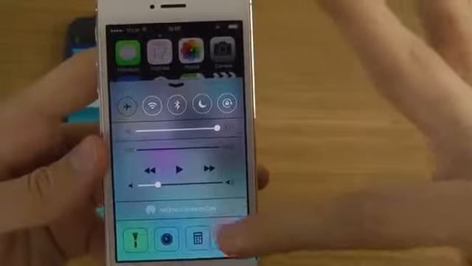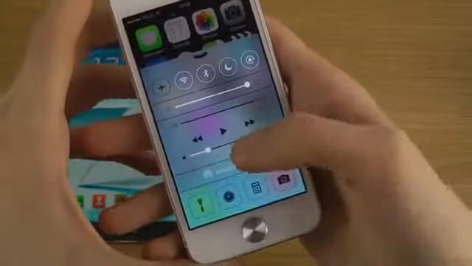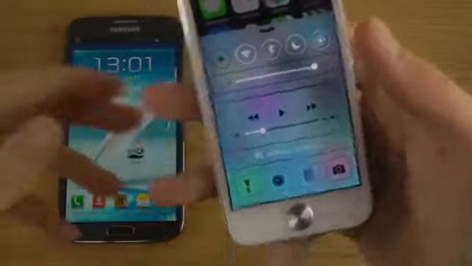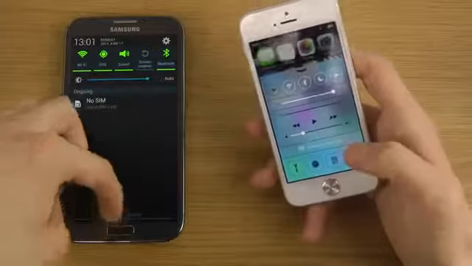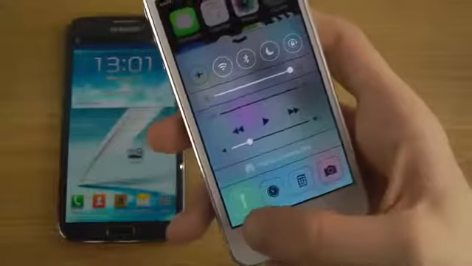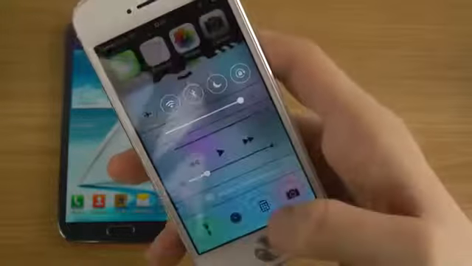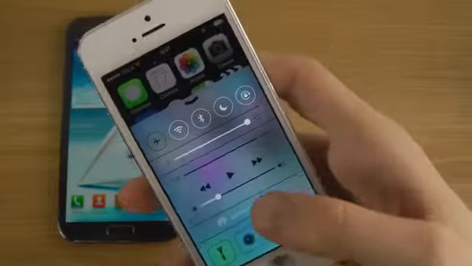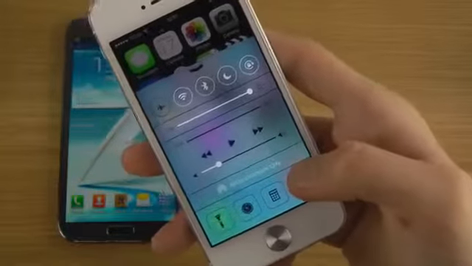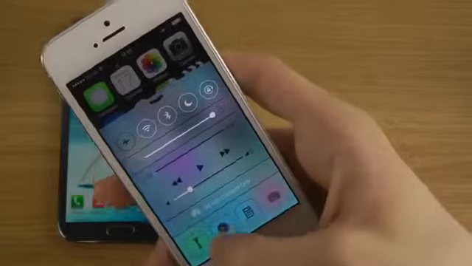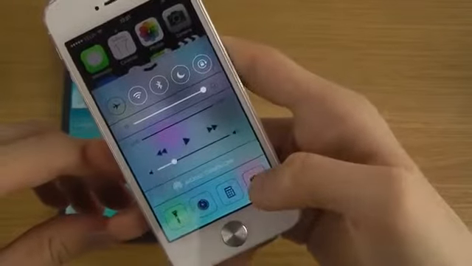If you play music with Spotify or your music player, of course, you can just play the song here or pause the music or change the next track. Of course, it works the same in Android here. Up here, when you play stuff, it will pop up here. You also have some quick apps here, a cool, nice little widget here to turn on a light, because probably Apple has seen that a lot of people use that feature. A compass, calculator, which I use a ton. I probably would enjoy more like a timer app here, because that's kind of nice. Also a quick way to access the camera.